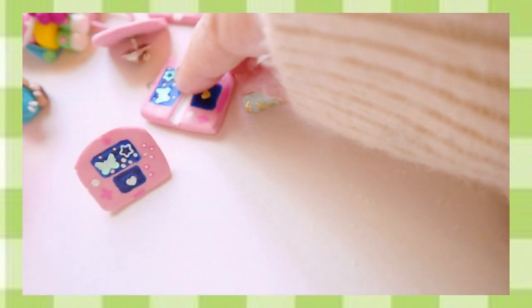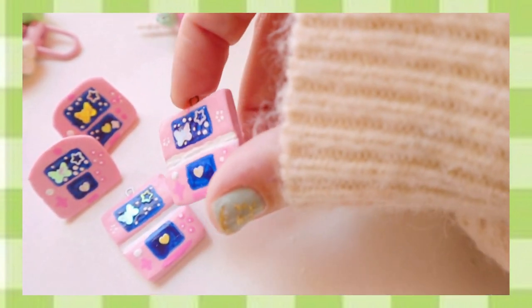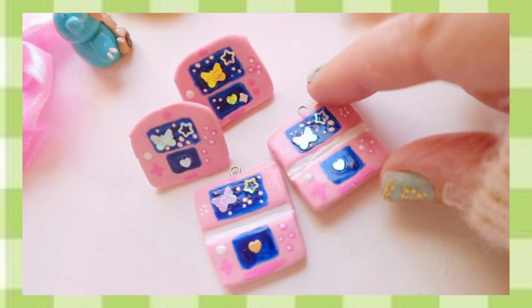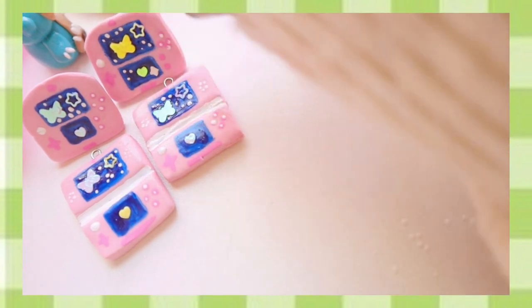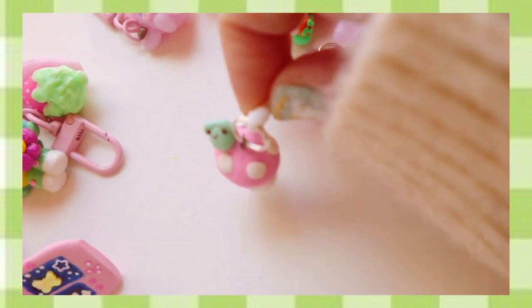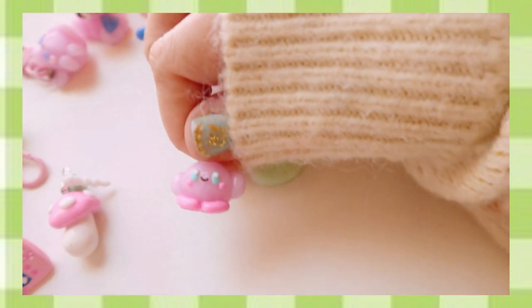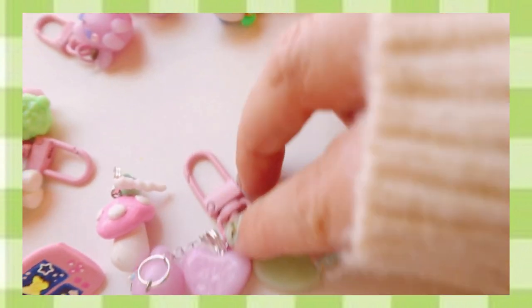These right here are little Nintendo DSs. So I made them really sparkly, fairy-like, cutesy. So two Nintendo 2DSs. These two are the pins. This one's just a charm. Farther on, a mushroom dust plug. I love dust plugs so much. This little Kirby keychain, he's got that gemstone clay going on. That's what that set looks like.